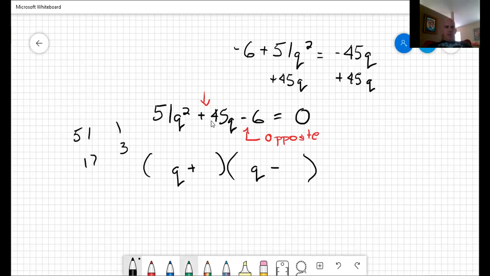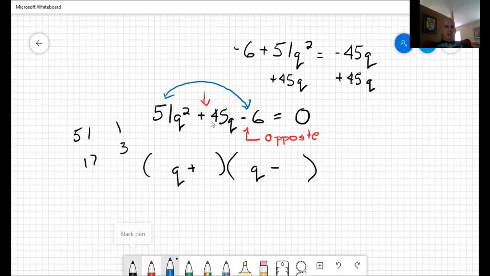The other thing I want to point out is something I pointed out when we were factoring. Look to see if these two numbers, if you were just to add them together, right? If I were to add 51 and negative 6 together, what do I get? Well, what I get is 45. So I need to actually use those two numbers because it's going to get me to that. So I really need to figure out how to make that happen.